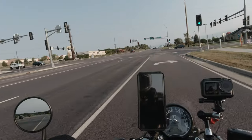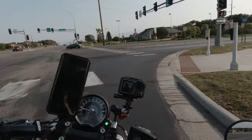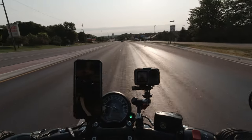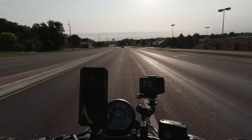Definitely getting chilly here in Minnesota. Day by day, it's coming. Not a big fan of the chilly weather.